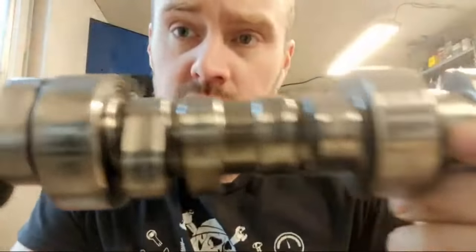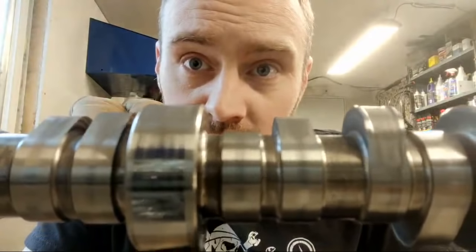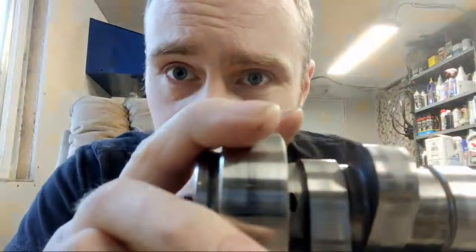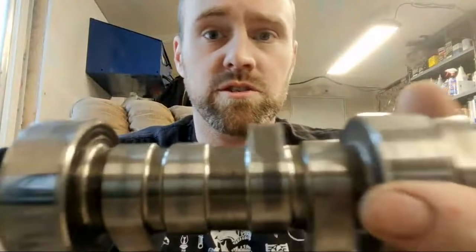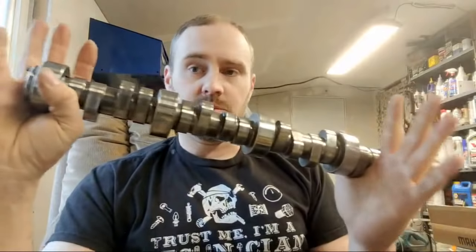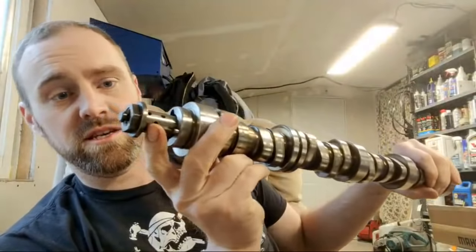It's a silver Corvette with black markings on the side, and I have a video on it. When I pulled the cam what actually failed with the lifter — it was a catastrophic failure as far as the lifters can go — and this is the cam from that unit. See that lobe there, just totally junk, and it happened to several of them. Here's another one that is totally garbage as well. Now this is a performance cam, this is a three-bolt cam — it is not at all the same as the displacement on demand units, which have a big single bolt in them.